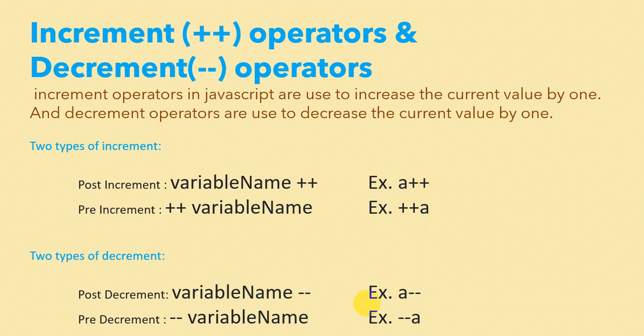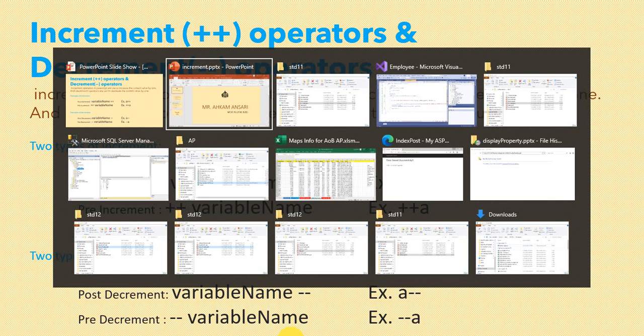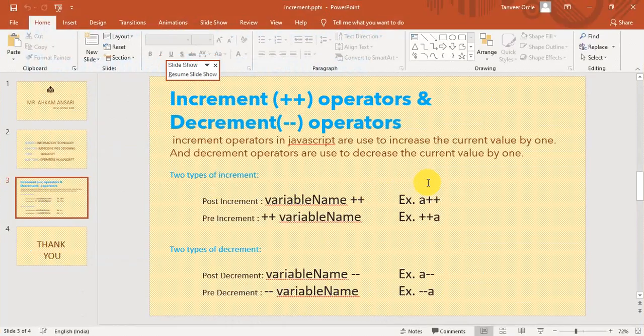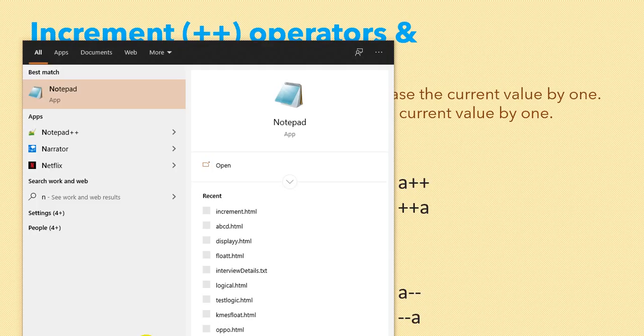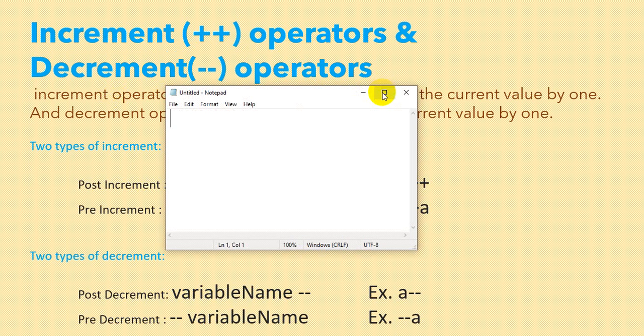And as you all know that we insert our JavaScript code inside the HTML, the first thing is that we have to create a simple HTML page. Inside that we will add JavaScript code. So I am moving towards my desktop and I will start my application, that is Notepad. I don't have Notepad open, so I am just going to search for it from here. So this is the Notepad where I am going to write my HTML and JavaScript code.